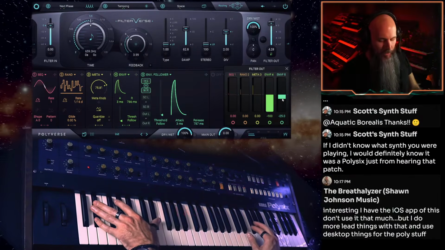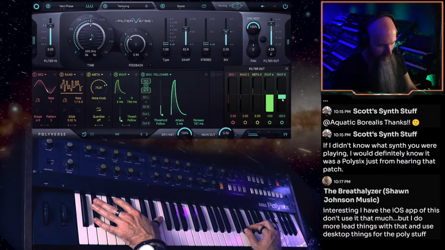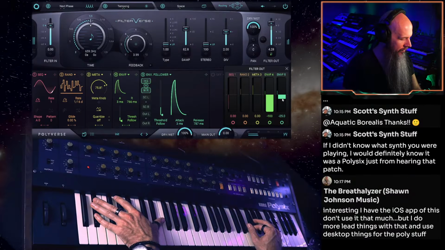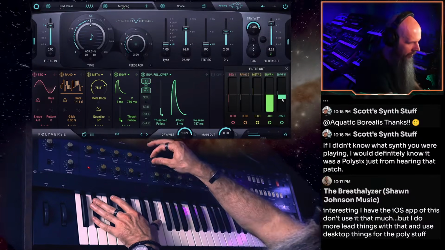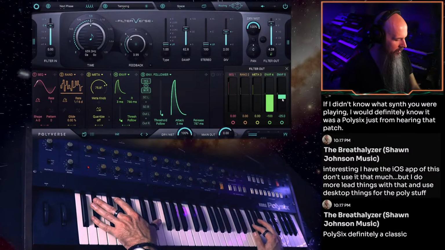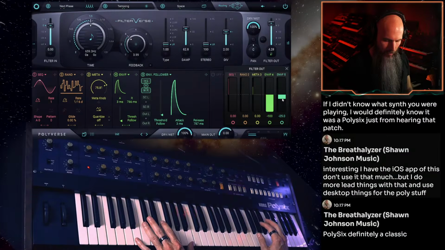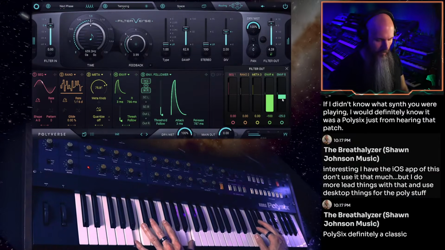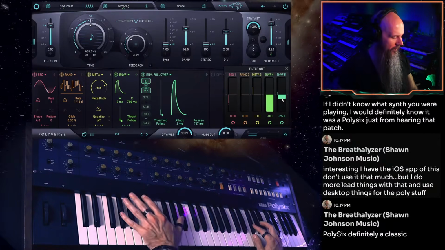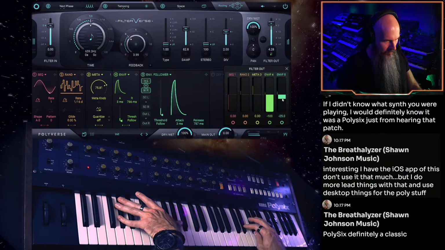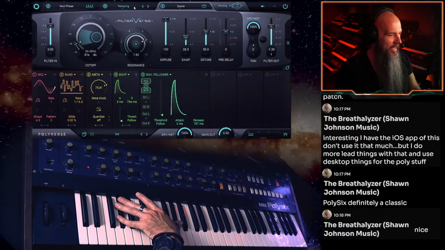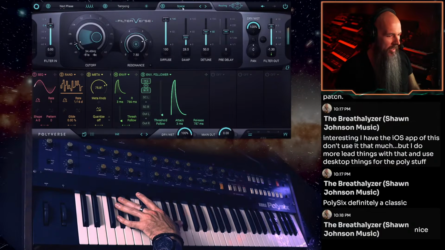Yeah, it's definitely, this patch has that Polysix sound. Definitely has more of that bloomy sort of sound. In fact, I don't think it needs the double modulation at all. It's good.